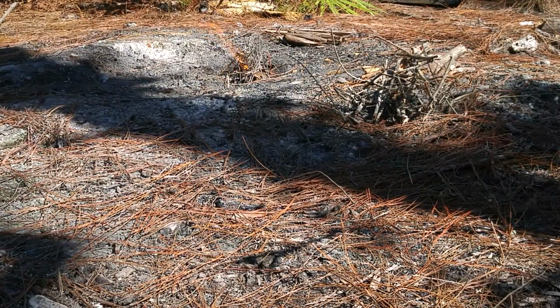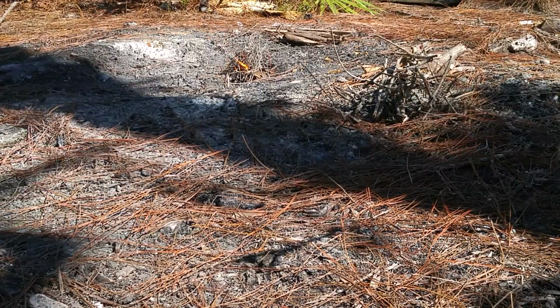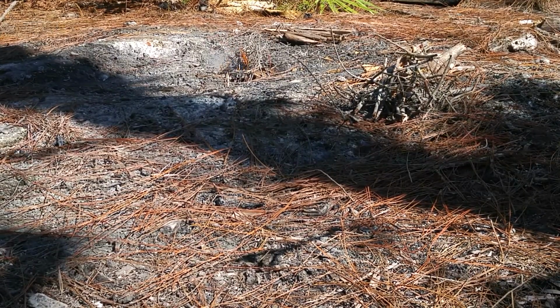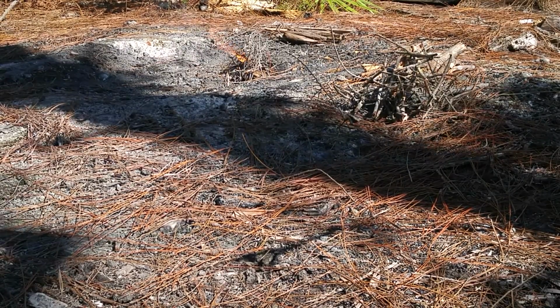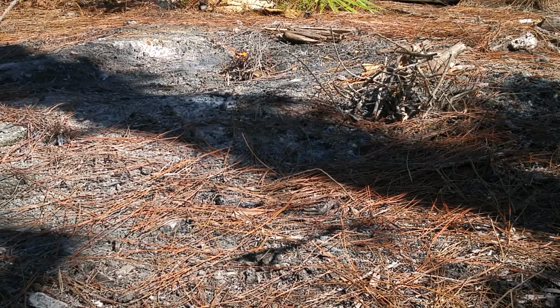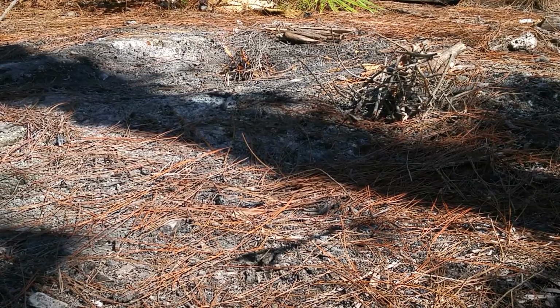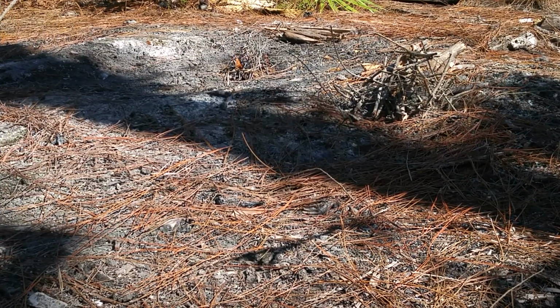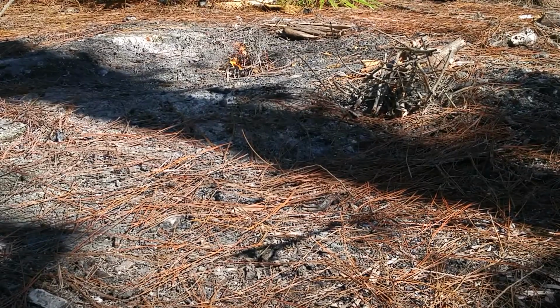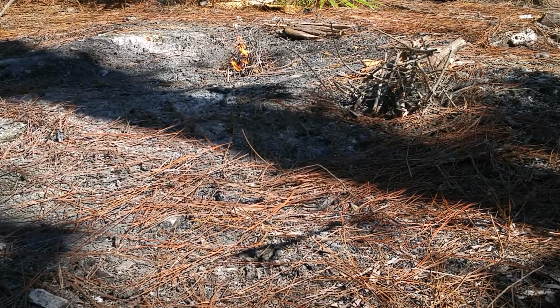Well, it's definitely caught. Go ahead and move some of the stuff. So that worked flawlessly. Really appreciate it. So you see I got a fixed blade. This is just a Cutco fixed blade. Older than me. It's just in use till I get my Schrade in. And sorry for moving back out of the camera, guys. I'm just kind of watching it with you guys, making sure you have the right angle and everything.